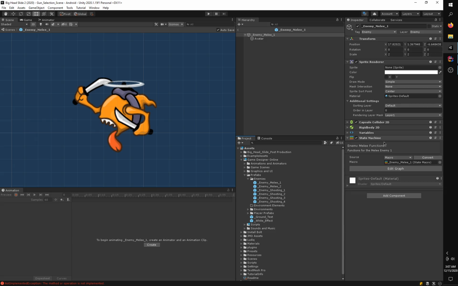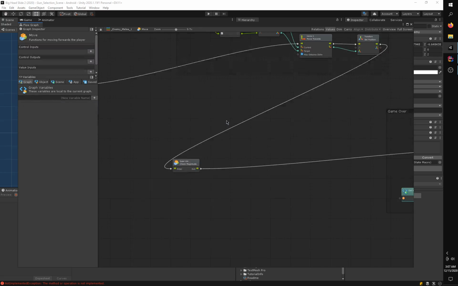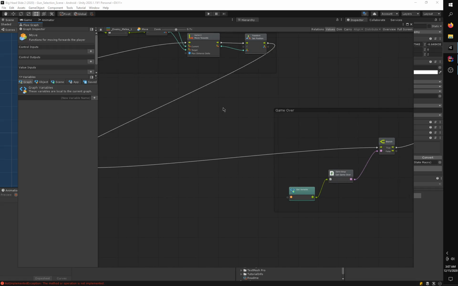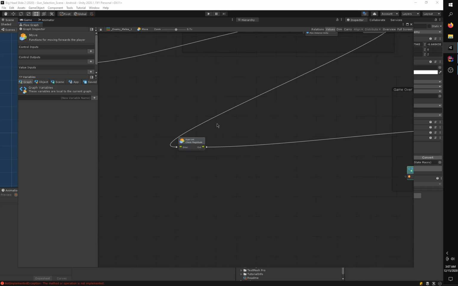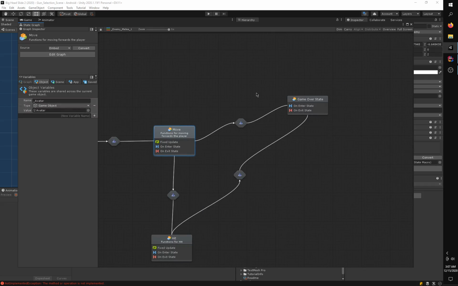This is enemy melee. The enemy melee just goes from the when visible state to the move state. The character will move towards the player, and if the enemy is close to the player, it'll call the game over function. Then the player has to decide whether he or she wants to use a life. If he or she wants to use a life, then the game is not restarted; it starts right from there and all enemies are dead.